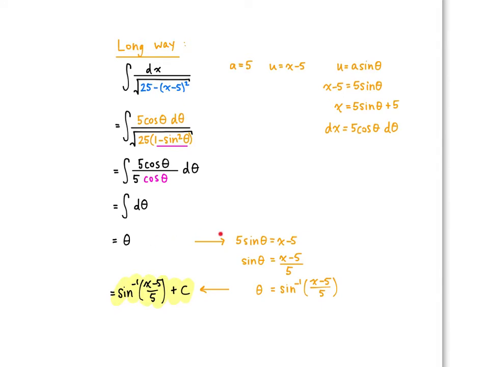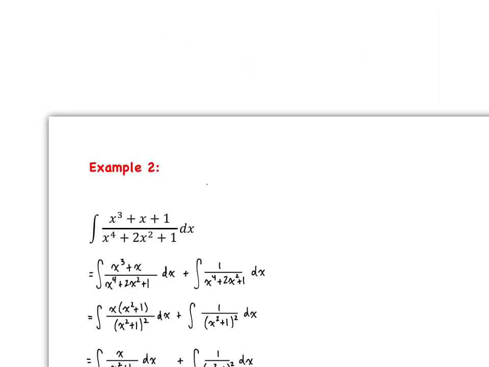But now we have to do some more work and figure out what theta actually equals. From up above, we know that 5 times the sine of theta equals x minus 5. So sine of theta equals x minus 5 over 5. We can solve for theta by taking inverse sine of x minus 5 over 5 and then substituting back in. So there's a lot more side work to do with this example. Is it wrong? No, but if you can see the other route, it's much more efficient.